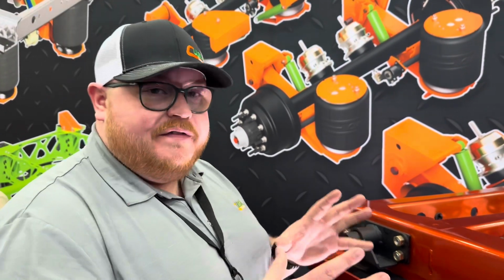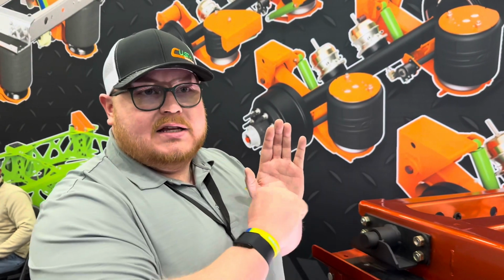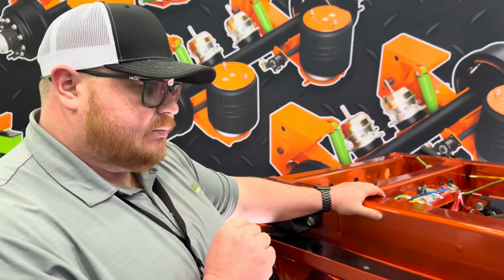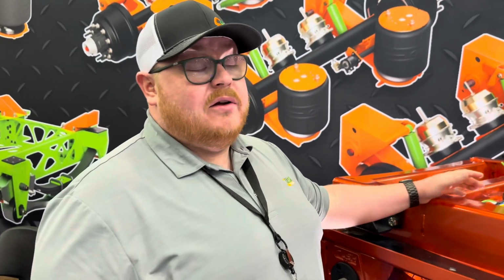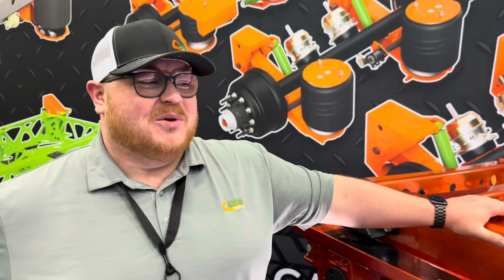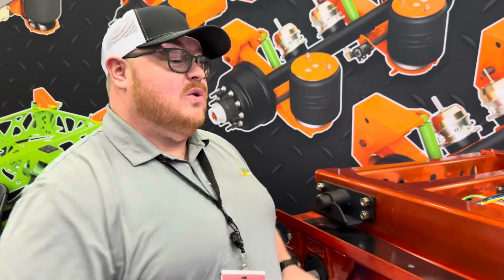Usually this is paired up with a fixed suspension, you cannot move it, and then you get a combo with this. So the rear axle usually is the one that moves backwards and forwards. That works for a lot of people and it's used everywhere. However, if you have the ability to move the front and the rear, or just the front and have a rear fixed, you have a lot more functionality. And the ability to make that happen on a trailer is more complicated. It takes a trailer manufacturer that's open to a little bit of innovation, but we are constantly searching for people who are open to a little innovation, and we found partners that were able to do that. This is a very cool suspension setup.